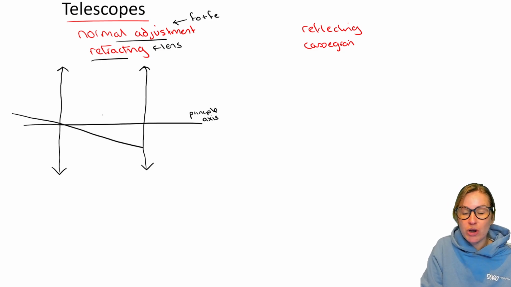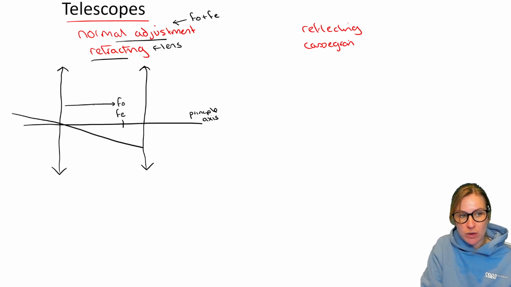Okay? What you're going to do then is mark on where your focal length is. And you have to remember, you can't do it in the middle. The focal length has to be closer towards the eyepiece lens. So there's the focal length of the eyepiece lens because it's a stronger lens. The focal length is closer towards the lens, and the focal length of the objective lens. So there's F0, the distance between the focal point and my objective lens, and there's FE, the distance between the focal point and my eyepiece lens. And that's where you draw that your image is.